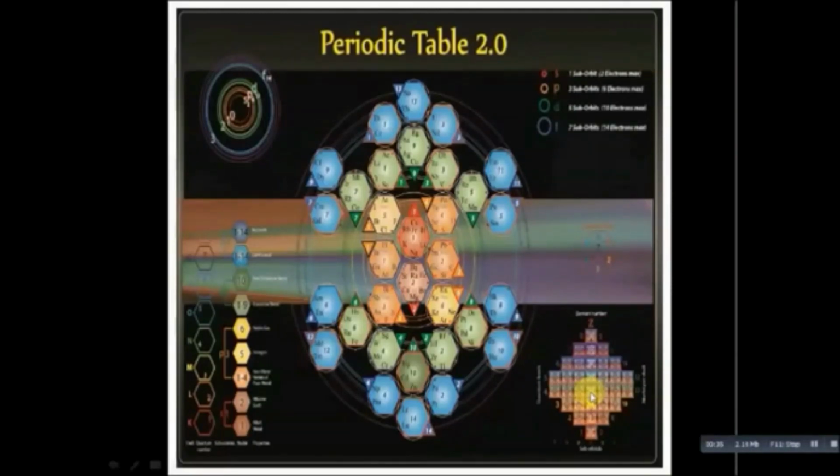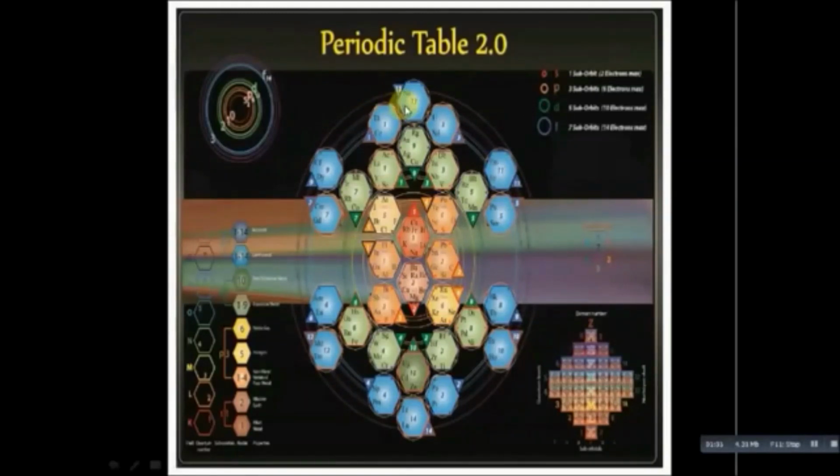As I previously stated, the orbitals are filled up and out according to the same pattern as the Standard Model. The central figure is a slice of the fourth or fifth quantum level viewed from above. Here are the S1 and S2 orbitals. P 1 through 6. D 1 through 10. And F 1 through 14.